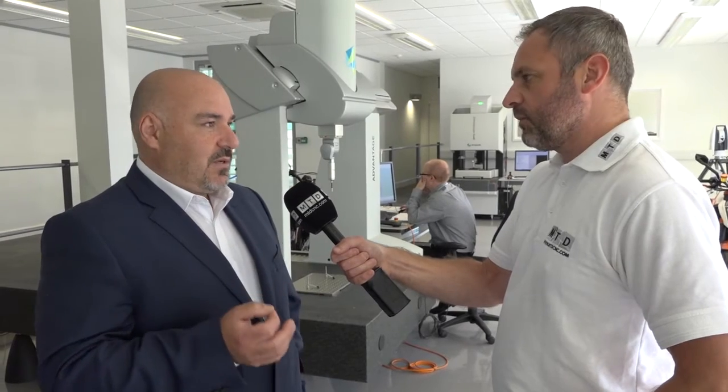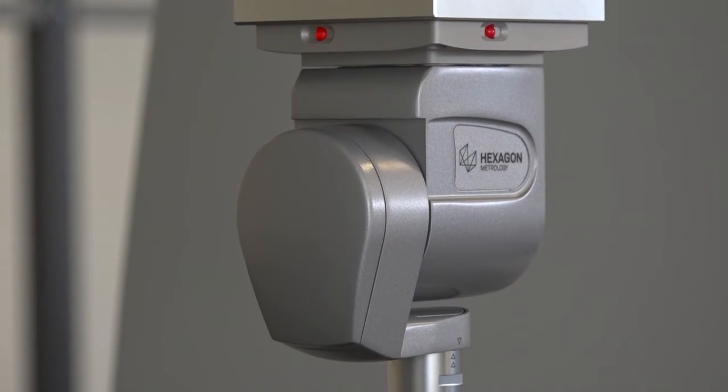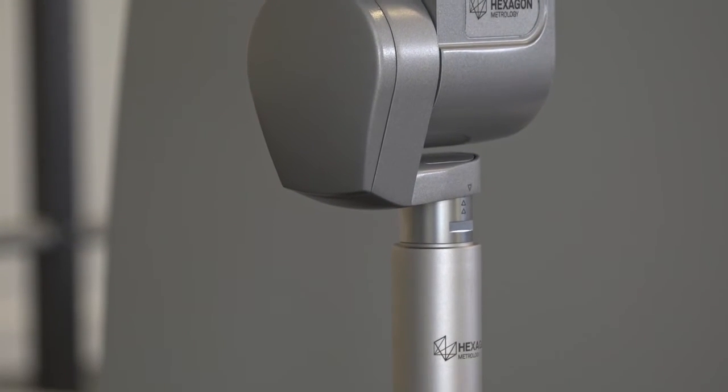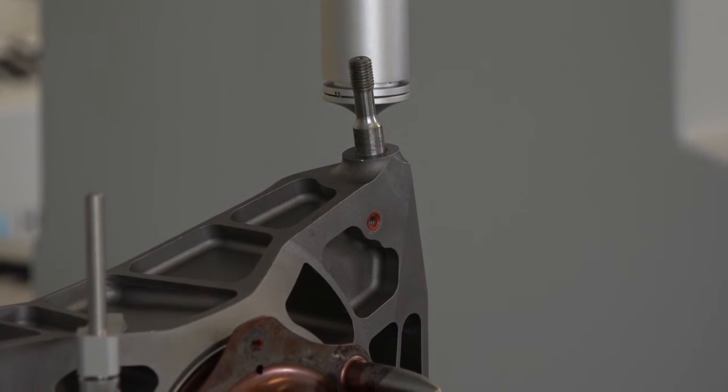Some of the smaller companies can't afford this kit. It gives them the opportunity to get support in measuring techniques. During these early times when starting up — whether one man or ten — they still have the same demands from a quality inspection as, say, Rolls-Royce aero engines. They still have the same requirements, but obviously don't have the budget. Our equipment is a high-quality product and comes with a price. In the early days they can't necessarily afford that, so we're giving them access. In some cases that means them coming in and using the equipment themselves if they have the skill set, or our team of engineers can provide that measurement service for them.